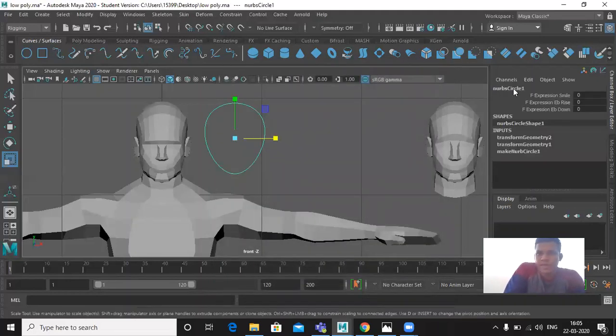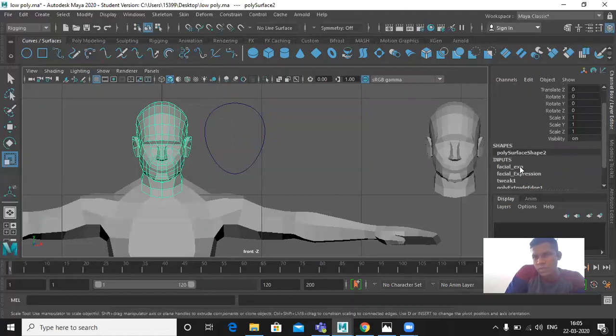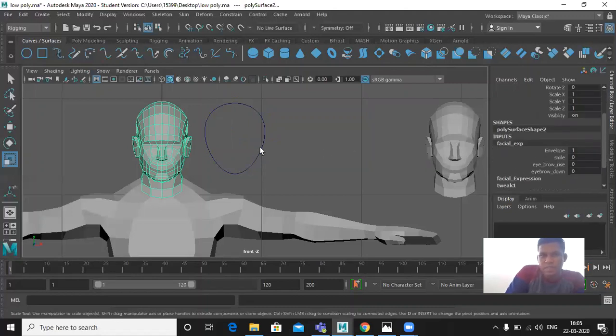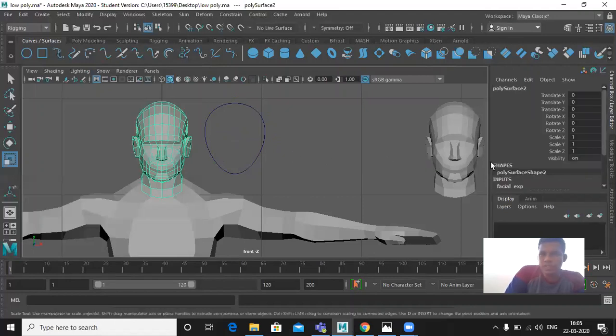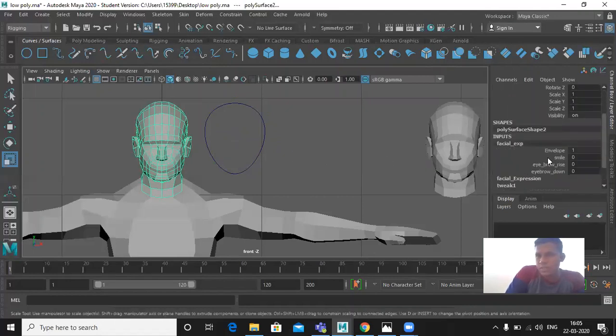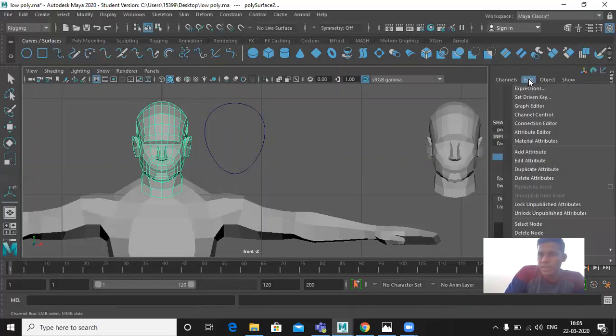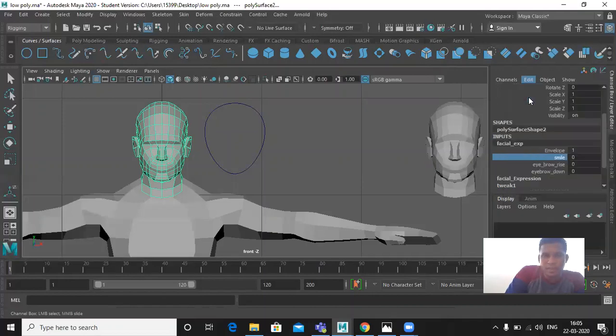You can name this face controller. All right. Now, what I need to do, I need to link those with this, right? So first select one of these attributes, select any attribute and go to edit option and click on set driven key.